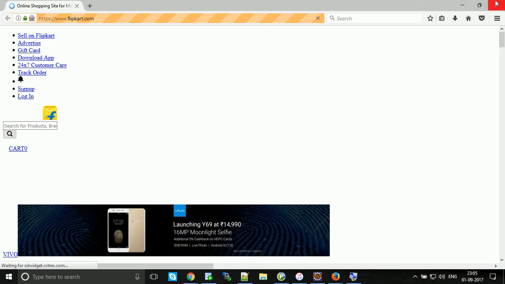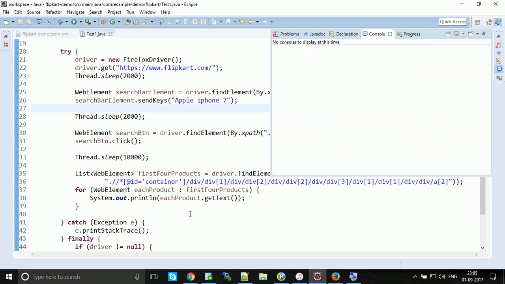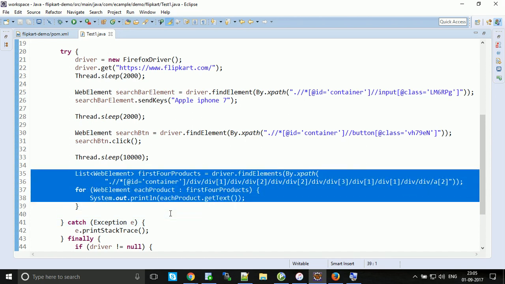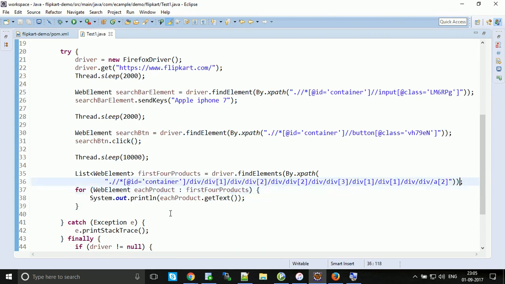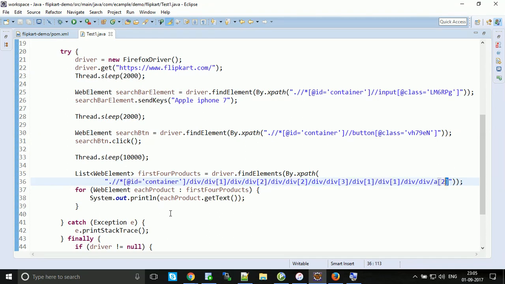I think you have understood the code. So I'm stopping this code execution. I'll share the code with you. You can practice on your own systems. And one task that I want to give you is converting this XPath, which is more of an absolute XPath, into a relative XPath, so that we don't have any hard coding like 1 or 2 or lots of divisions in between. So try to convert it into some sort of a relative XPath.